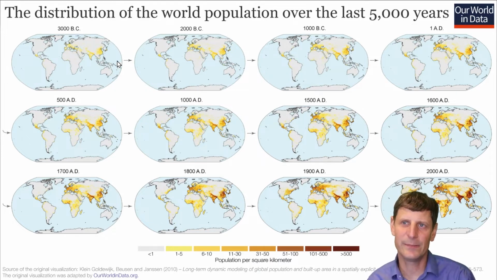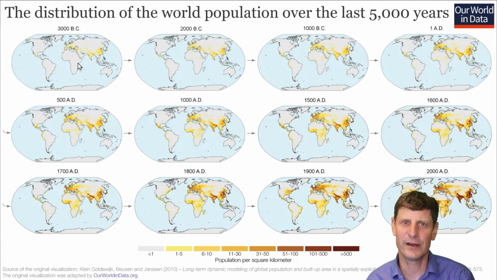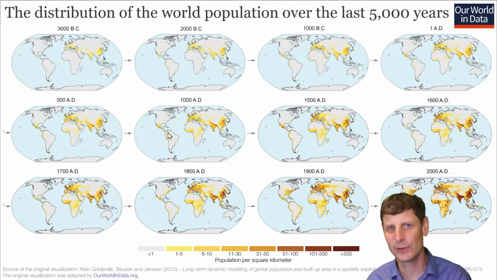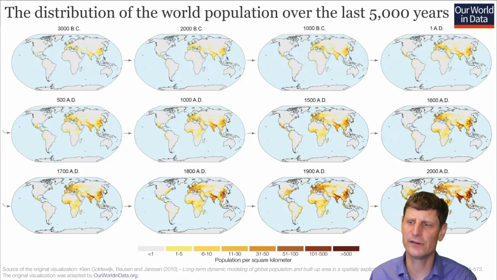And what we notice is that people have started in clusters a long time ago. And by the way, this evidence is all based on archaeological evidence. So archaeologists know about how many people there were based on traces of humanity from the past. And so the closer we get to the present, the more accurate it becomes, because we have more and more recent records, historical records, as well as actually written histories of a lot of these places. But what I want to focus on is this little one down here.